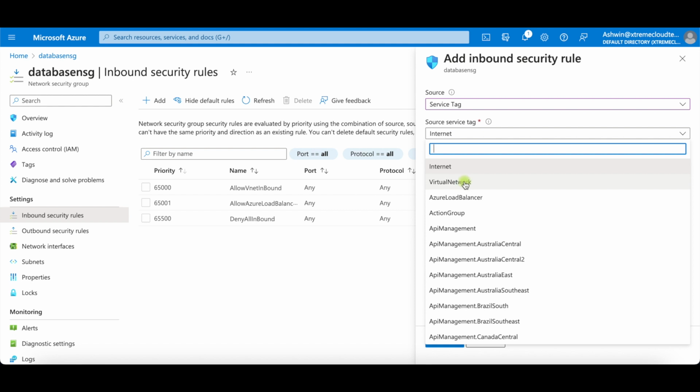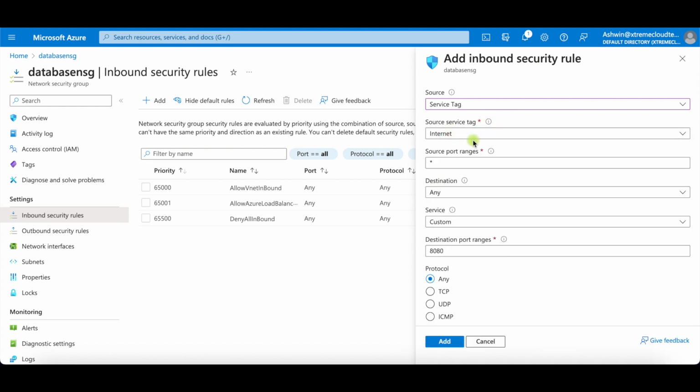So if you want to have stricter control over your VMs, over your resources, you can deny all the default ones right from here. You can create them, and you can specify the priority as a little bit higher than the priority which is specified here, and those things will be denied. So even within a virtual network you can deny the communication. So right now I'm not going to do anything. We'll check all this information in the later videos.